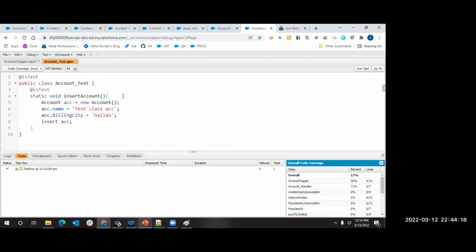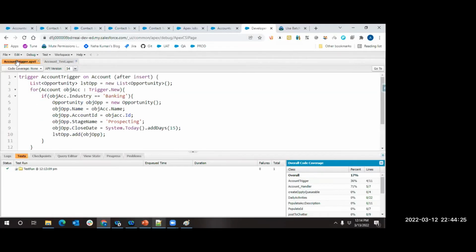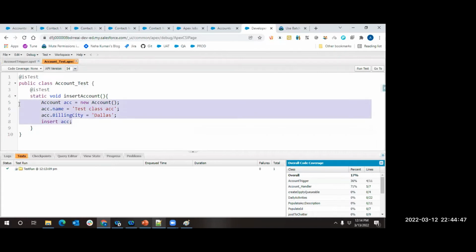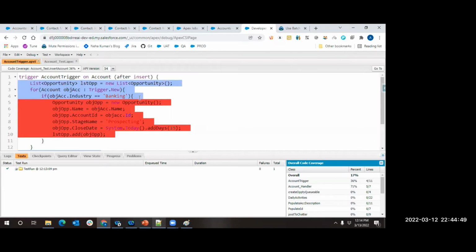Okay, fine. Now you told me that this is the scenario. Now how will I know the coverage? You told me something called coverage, right? What is it about? Okay, fine. Come to this trigger and you can see this button, right? Code Coverage. Just click on it and select all tests. And if you see here, it covered till here because you are inserting something. Okay, my trigger coverage came. But if you see, only 3 lines are covered and it did not go even inside. Why did it not go inside? Because the data you are trying to give here is not matching this if condition. You did it for some other thing, due to which this code is not covered.